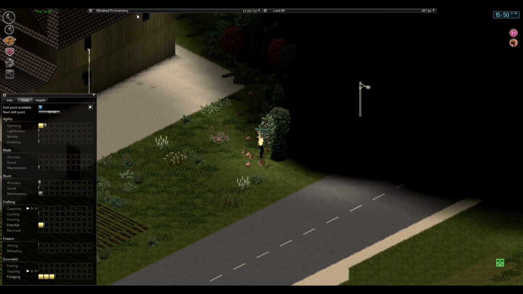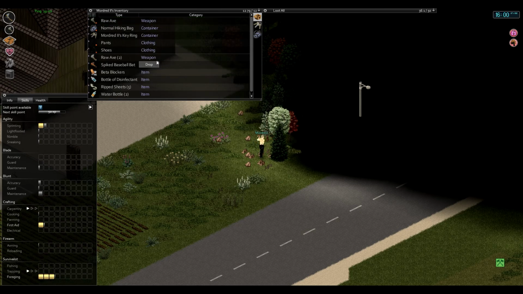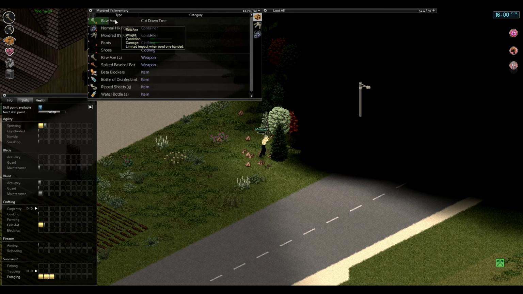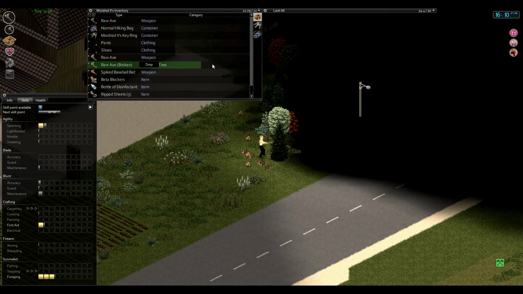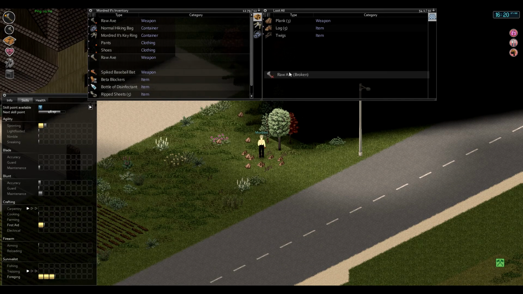Oh, I see. Cutting down trees affects your exertion. Yep. As does making planks. I see. Well, I'm going to be leaving a trail of broken axes behind me. Let's put it that way. Oh, automatically equipped a new one. That's cool. While it was chopping, I mean. Okay, it's not letting me drop it, though.